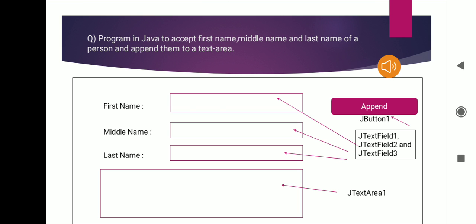Append means to add. So if you input your first name as X, middle name as Y and last name as Z and then click the append button, then XYZ gets fetched into the text area control. But you can even alter the displayed text by putting, say, white spaces between them or add some special characters into it. All these changes can be done using a Java code, which I will show you in the next slide.